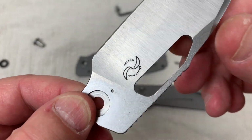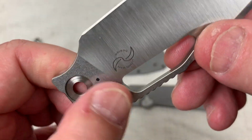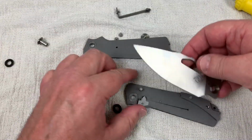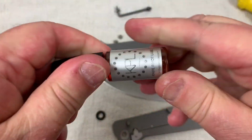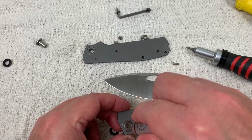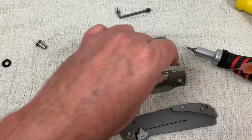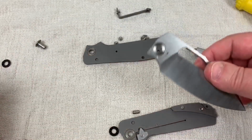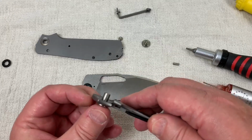Yeah. So, I mean, it looks like stone wash on the flats, and of course satin on the grind. Yeah, it's got great action to it. So let's throw it back together with a little bit of the KPL that's always sitting on my desk. Throw a little here, a little around here, a little around here, some around here, and that's enough. We'll throw it back together the way it came to us.